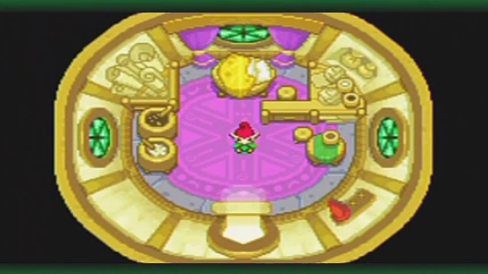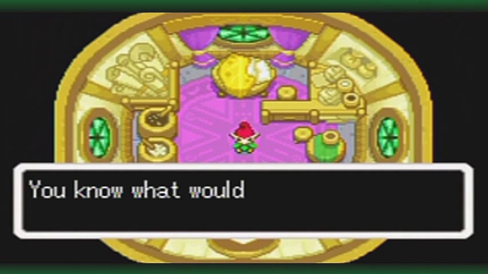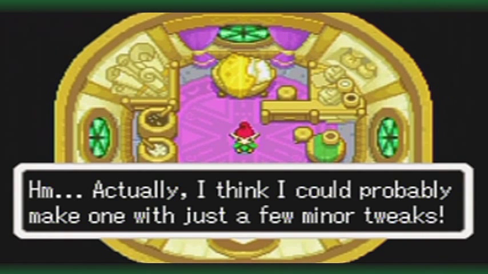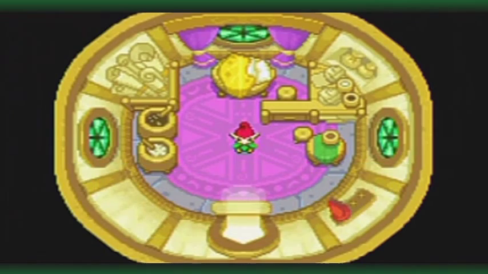Like I said before, earlier in the walkthrough, I was expecting that I would be short mostly on green until I found the really good exploit there back at the Wind Ruins. You know what would be great? A bomb that went off only when you wanted! Actually, I think I could probably make one with just a few minor tweaks.